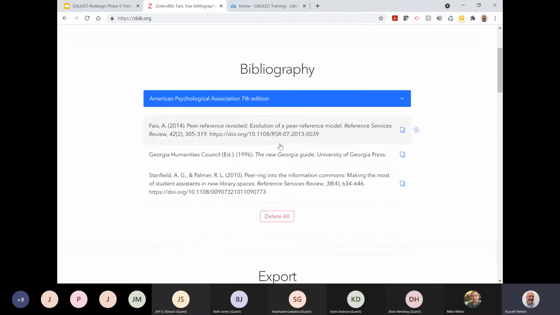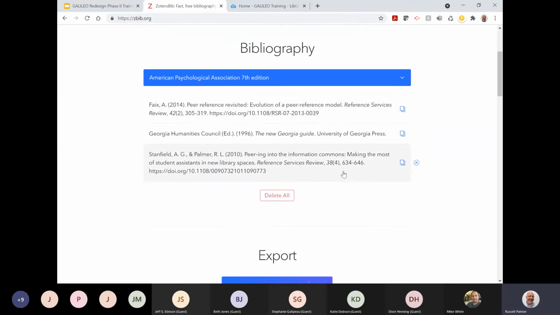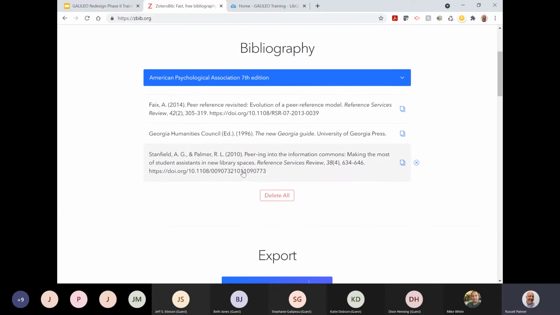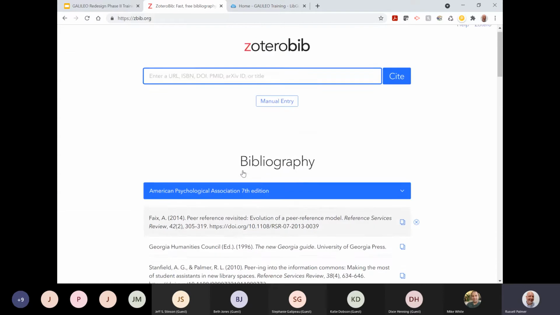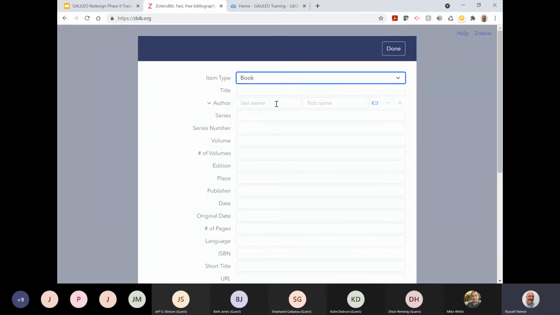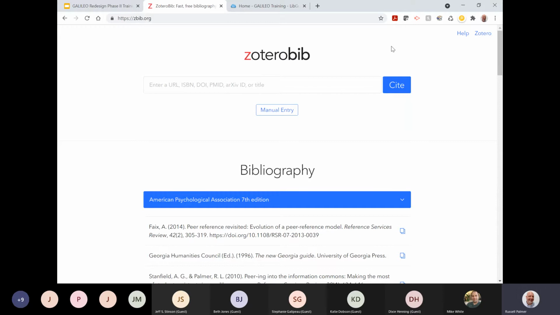And I've played around with this a little bit, and you see I've just made a short bibliography, including a self-aggrandizing citation for an article I wrote. And you can see that it will take these things and put them into the appropriate format. You can just copy a URL, ISBN, digital object identifier, any number of things, or do your entry manually. If you click on manual entry, it just lets you put in the different fields, and it will generate citations.